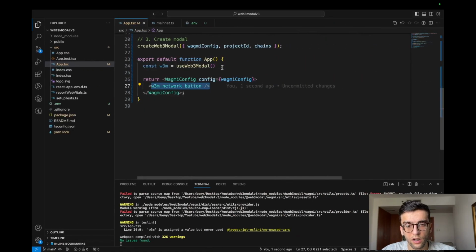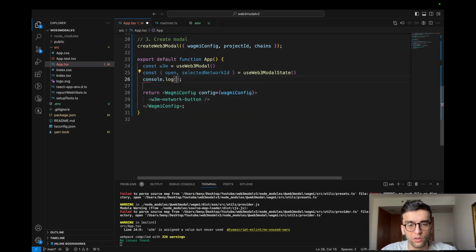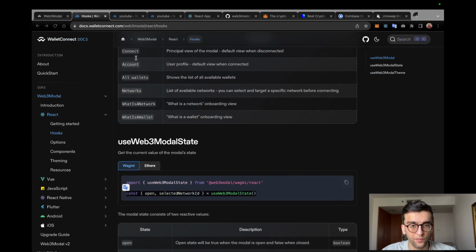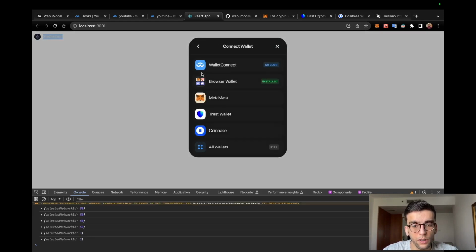As you can see here, I again copy and paste it, import the necessary information, and I would like to console.log the selected network like this. As you can see, it shows me the selected network, which is 50, the XinFin network. If I switch back to Ethereum, it shows me 1.